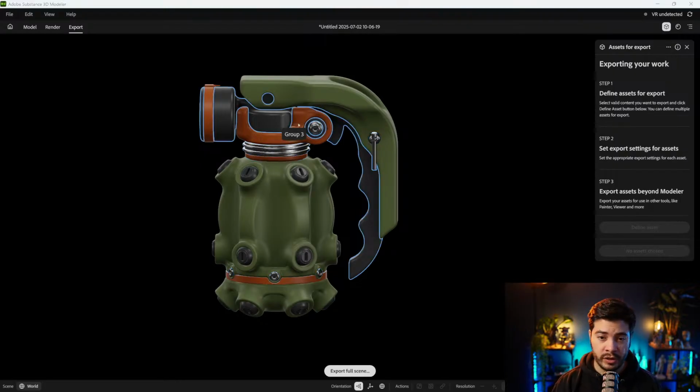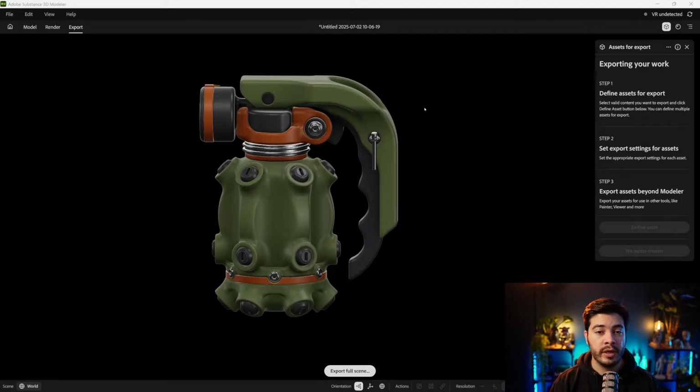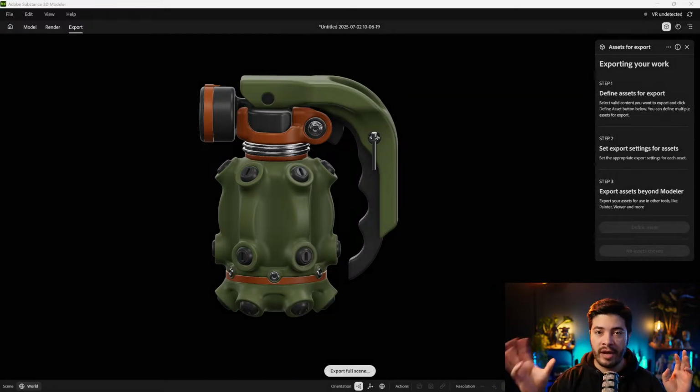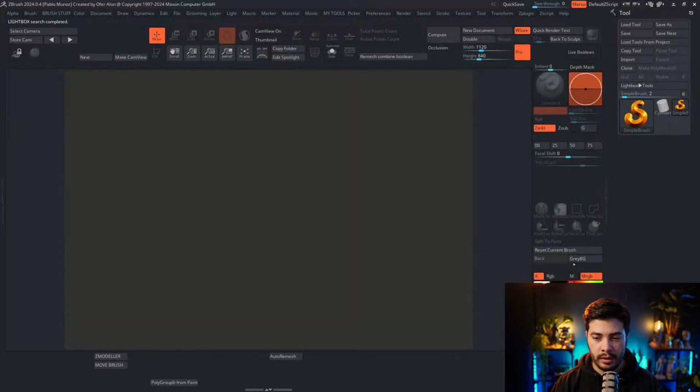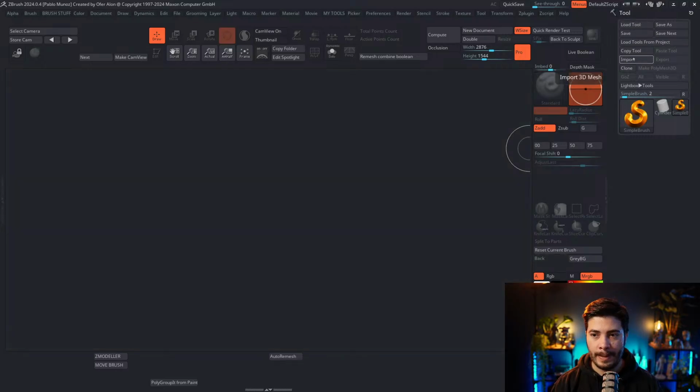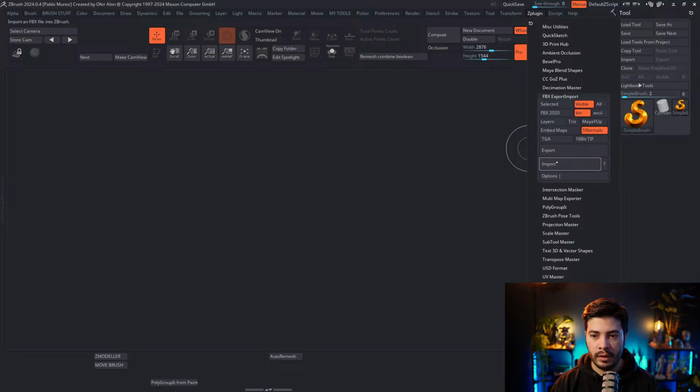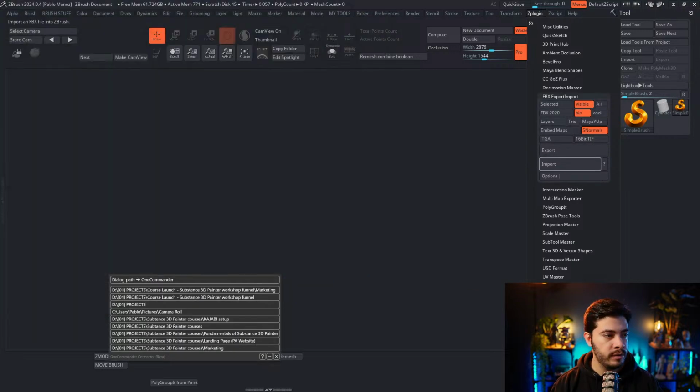I'm gonna show you the topology that this thing produced as a raw mesh. Again, it's kind of like a voxel modeling app, really. So what you get as the raw file is a Dynamesh model, essentially. So it works in the same way as you would in ZBrush. So let me just bring that up, because the idea is that in order to move into 3D Painter, you have a high-res mesh and a low poly mesh. So let's, I'm gonna import the file, the raw file.